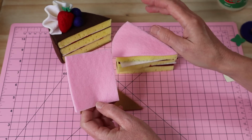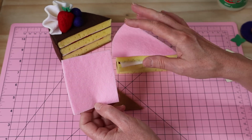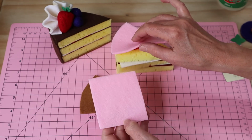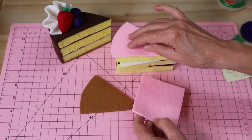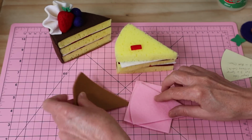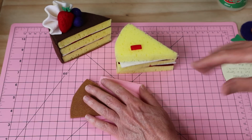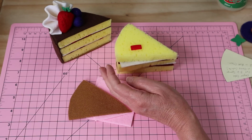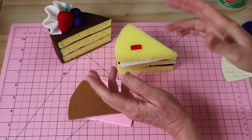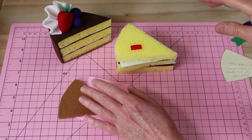So there's a little bit of sewing in this project, but really not very much. It's in the fruit. And you can see today I'm going to go with a pink icing. You could use caramel. I mean, this could be caramel icing. You could go crazy. You could have green icing, whatever you like. And if you're lucky enough to be able to get these sponges in different colours, of course that opens up a whole new set of options for you.